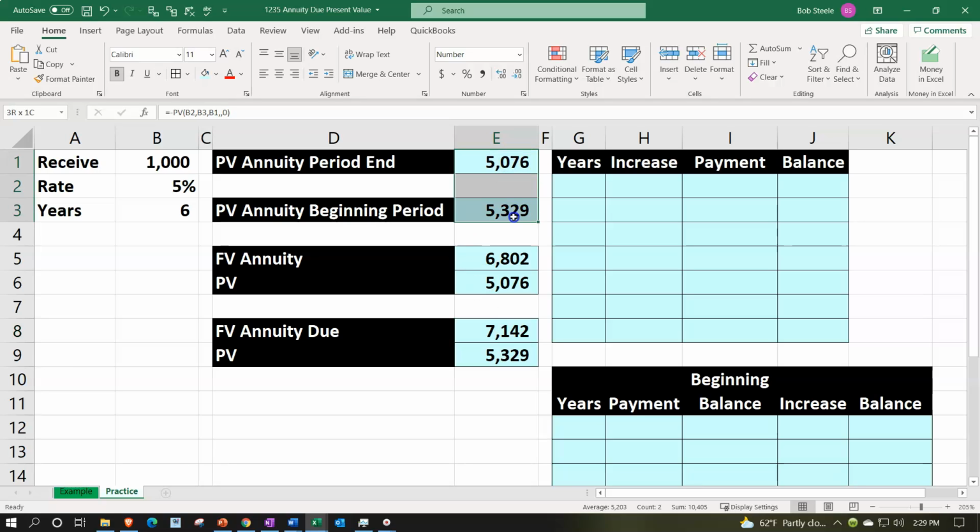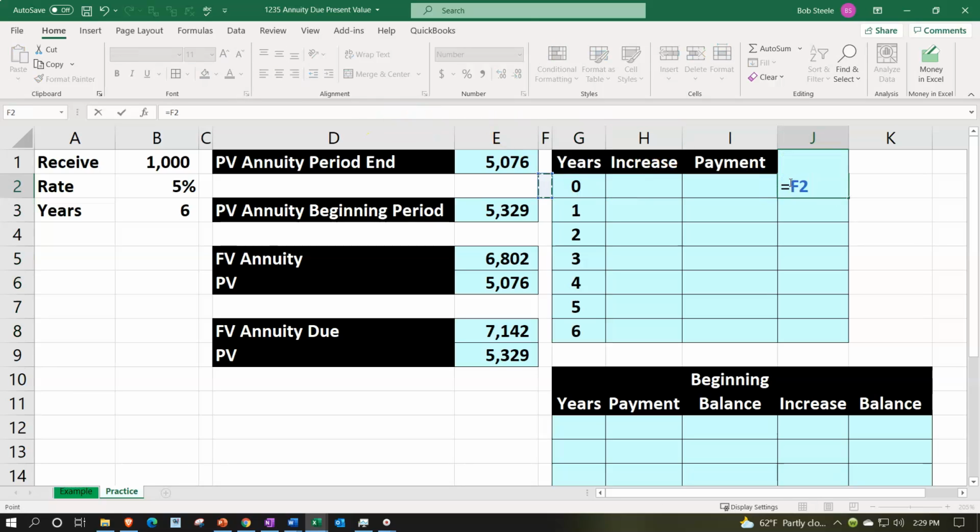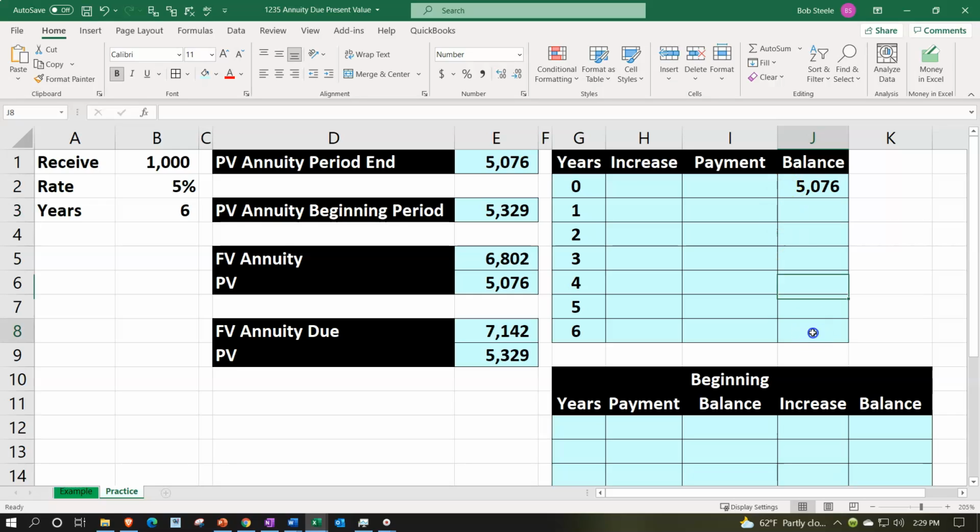We're going to now try to recalculate, use these numbers to verify what we have done. So let's go over here and think about our running balance for a normal annuity. I'm going to start at 0, 1, 2, select those 3 numbers, autofill on down. We're going to go to the Home tab, the Alignment and Center, and I'm going to start at the balance, which is the end result here of our normal annuity, which was the 5,076, and then try to prove this by going through our series of payments and ending up at 0 at the end of this process.